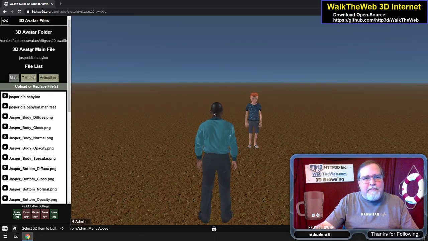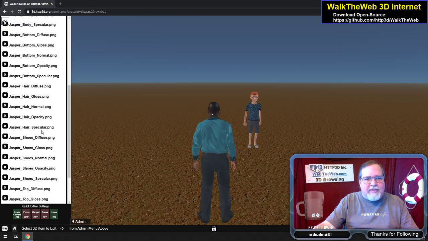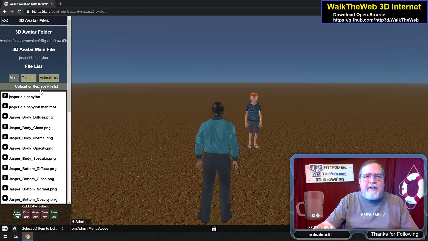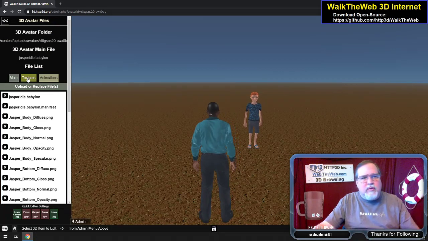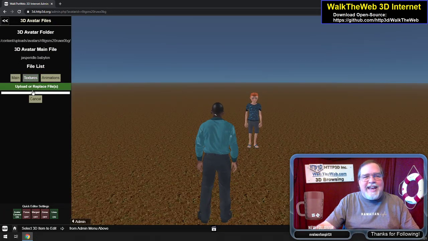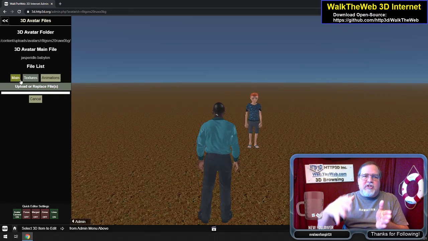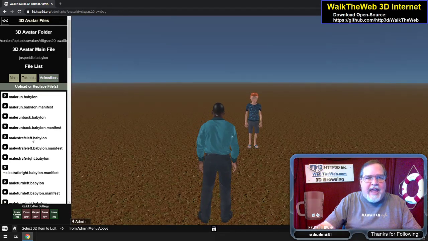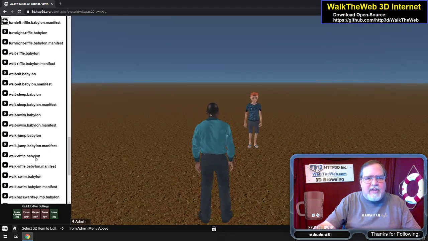We have the ability now to look at the avatar files. So the different ones that made up this avatar, you can actually just click upload and replace the files and create new ones with it. You can add textures in a separate folder now, so it supports that. There's the main directory, then there's a textures folder and an animations folder underneath it. So each one of these characters have, for example, all the basic animations.